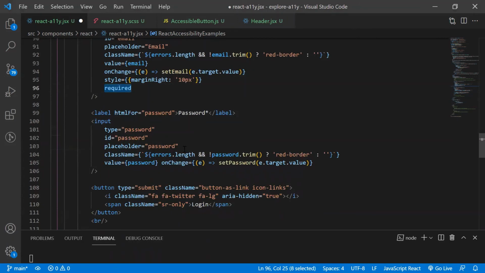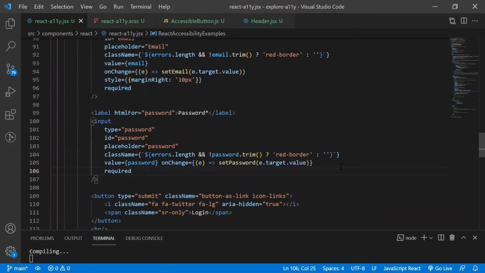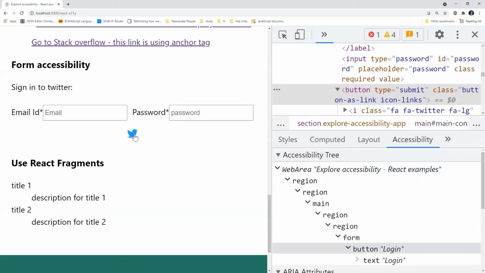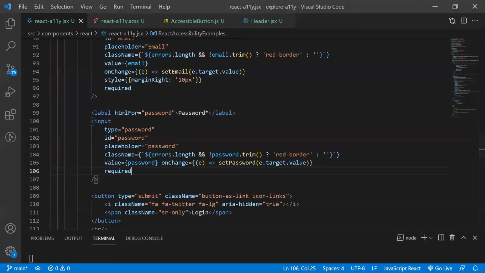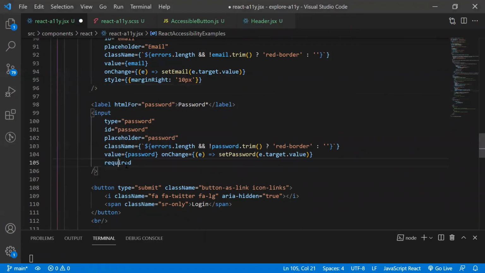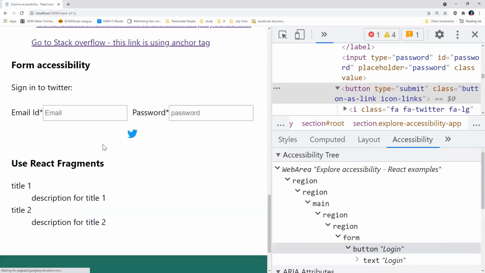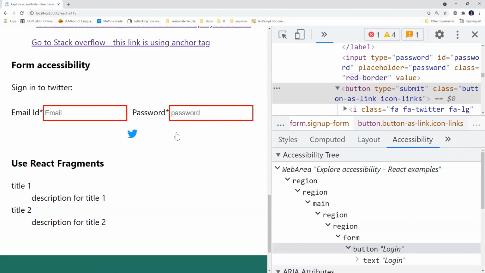If you add required to both the fields and we press enter, then the default behavior comes, wherein a pop-up appears and says, hey, this field is required. But most of the time, whenever we are creating forms, we have our own styling and our own way of showing information to the user, so we do not use this required. Like here, I'm not using required, I'm trying to rely on some styling.